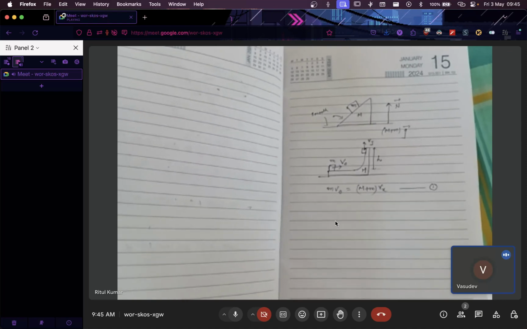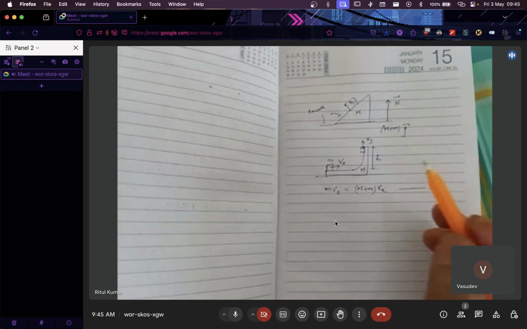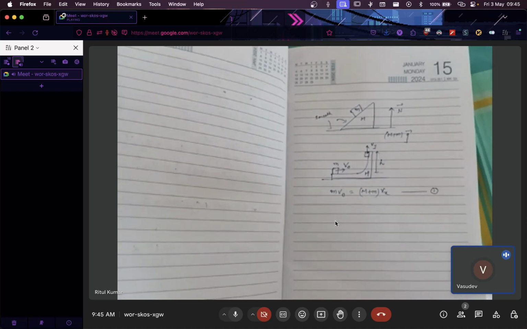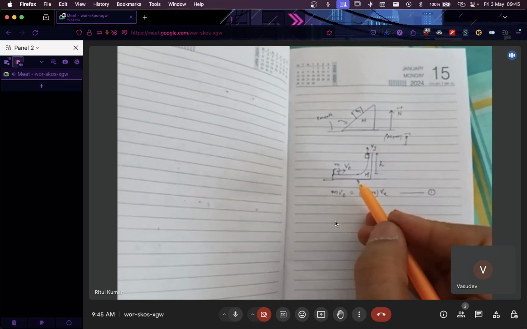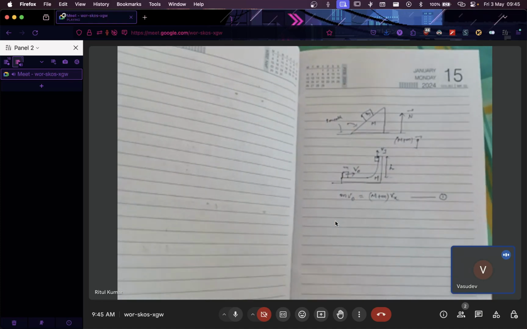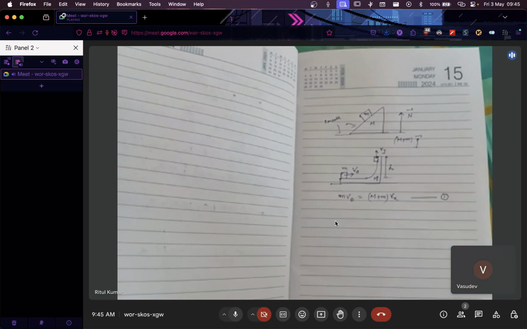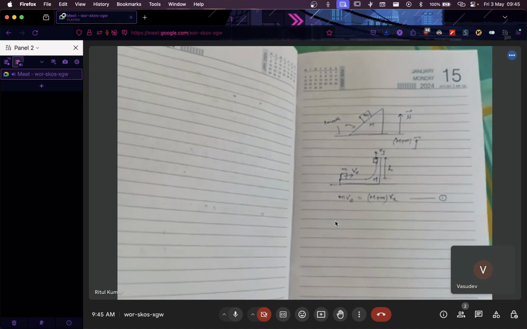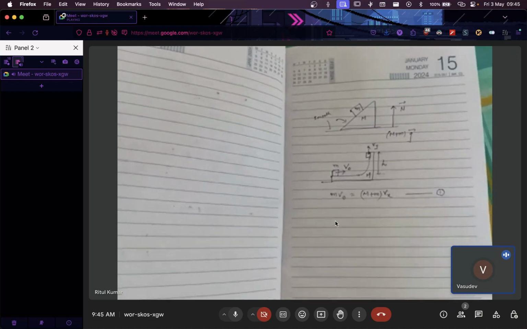I'm having a hard time understanding how Vy cannot be zero. Why are you hellbent on assuming Vy to be zero? Because they're asking for the minimum V naught for which it would leave the platform, right? Minimum V naught? I didn't ask that. I asked for the maximum height it attains. Oh, sorry, I misheard you then. I was assuming all this while that V naught is the minimum such velocity that it leaves. No, maximum. Okay, my bad. Then of course it will be this point, right? Yeah. You can find Vx, and once we've found Vx, I think we can.